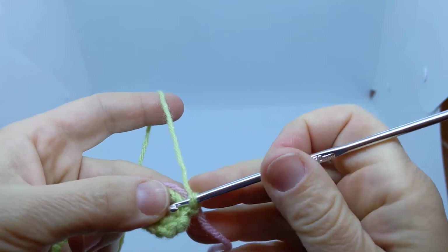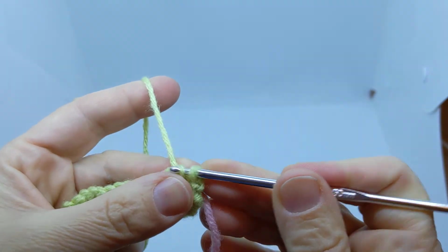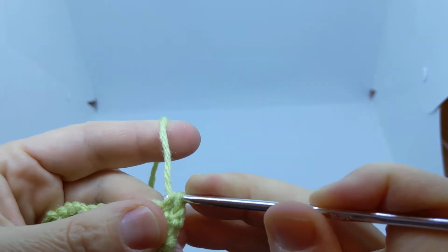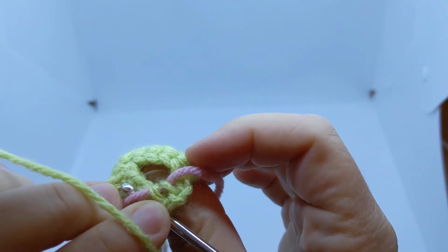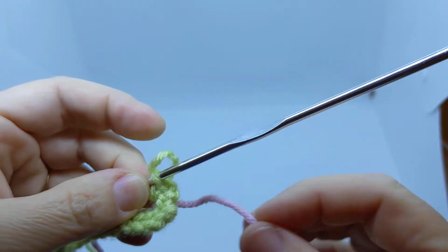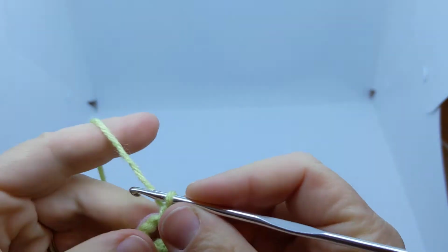So I'm going to use my hook and go into that chain loop, yarn over, pull through, so I've got 2 in the hook, and then yarn over again, pull through both loops, and then form the first single crochet. And as you can see, I've caught that pink in the stitches right there. If you wanted to, you could secure that, but I'm just going to leave it there for now and secure it later.